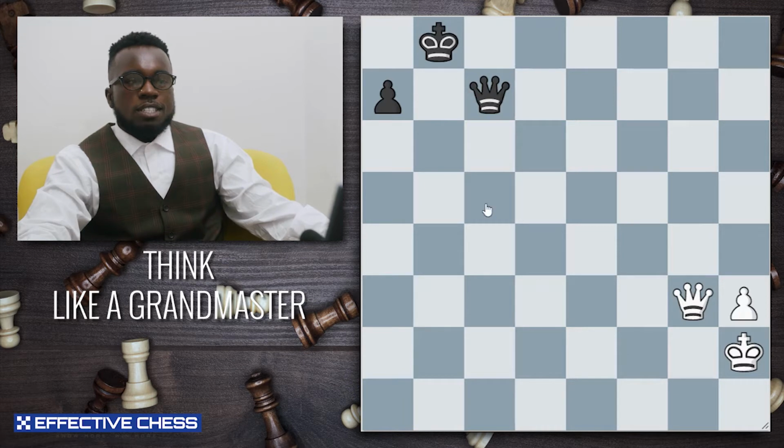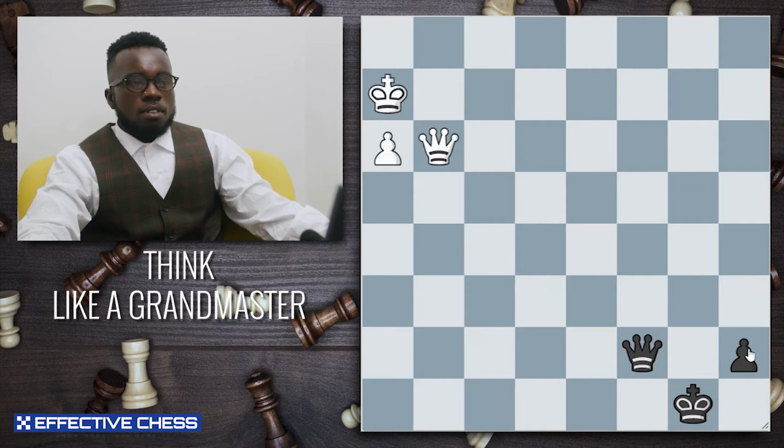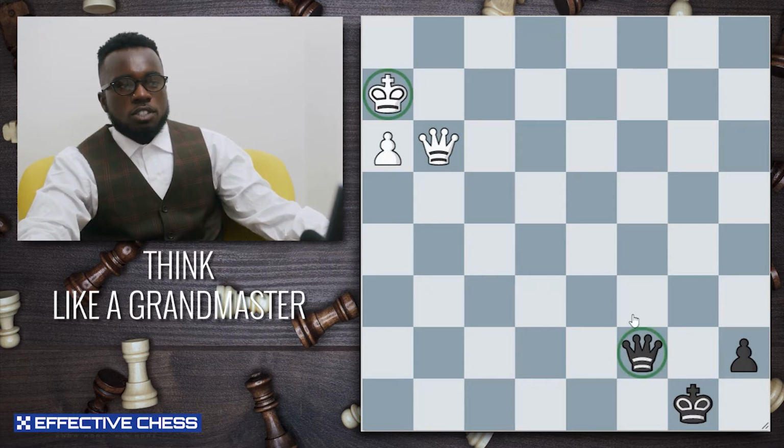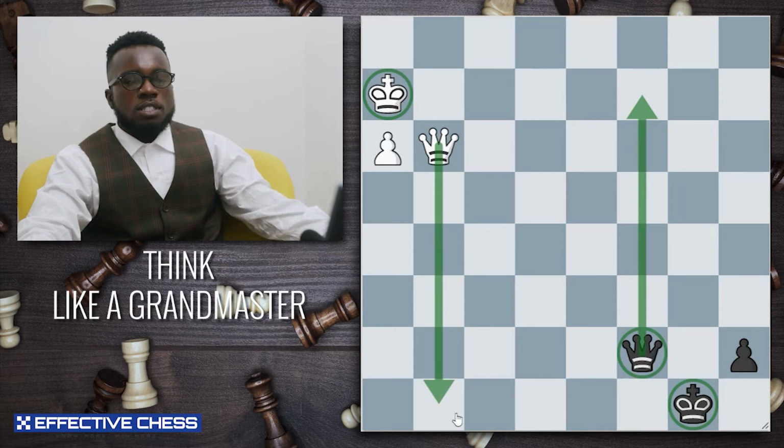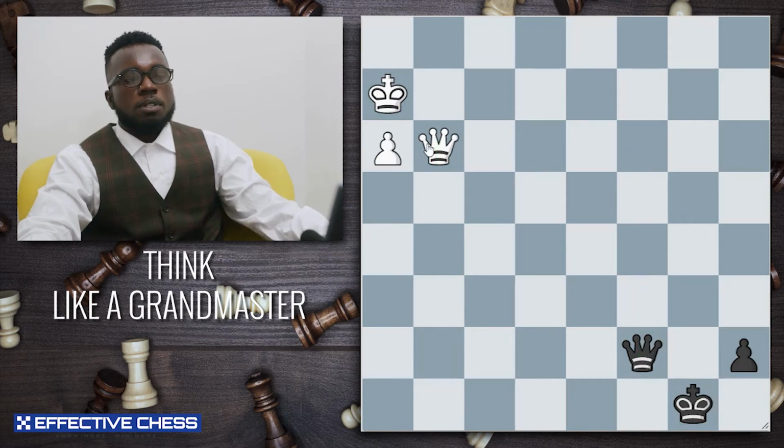So now let's just add some queens on the board, right? So if we add queens on the board here, right, now does that change the position at all? Well, if we look, these queens are pinned to their respective kings. So we don't have to worry about outside queen moves like queen c2 check or queen g8 check, right? We don't have to worry about those kind of checks here, right?